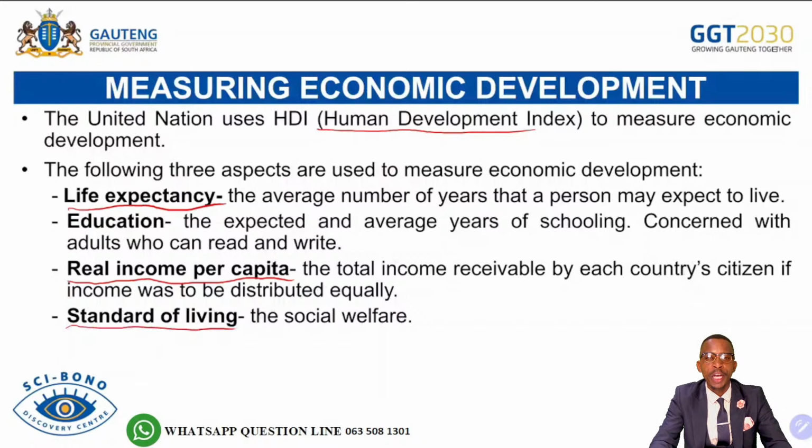Now that question is becoming the higher order question. Once we say why is economic development important for each nation, that simply means now you must have the background information or knowledge of economic development. What is it? How is it measured? Which are the components that are important to determine the level of economic development? Practically, what do you know is important for you to see that in the country or particular area there is economic development? Then you can answer the question. It is not the content knowledge here. It's a critical knowledge. However, you must have a background and the basic knowledge so that you can be able to critically answer the higher order question.